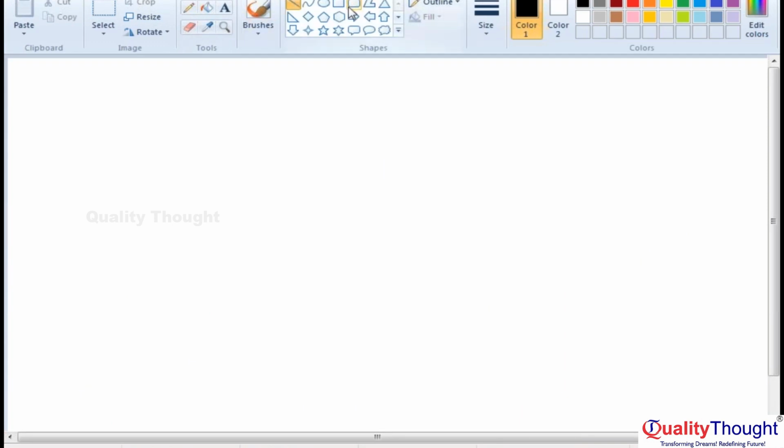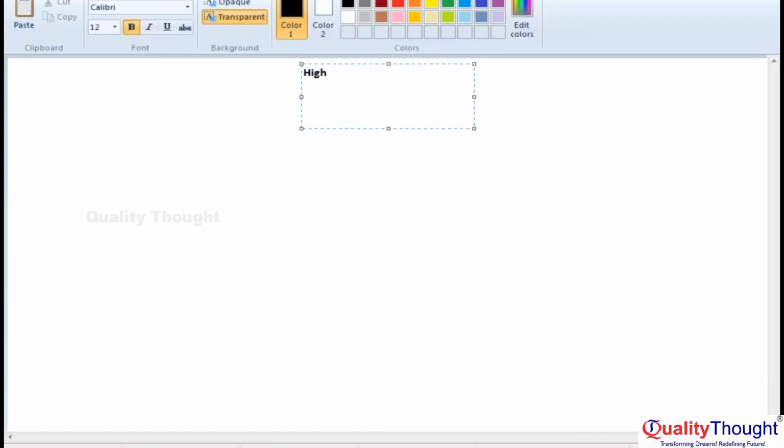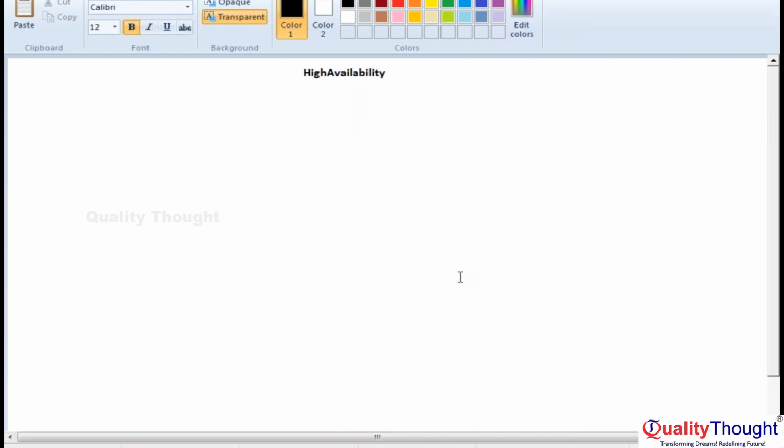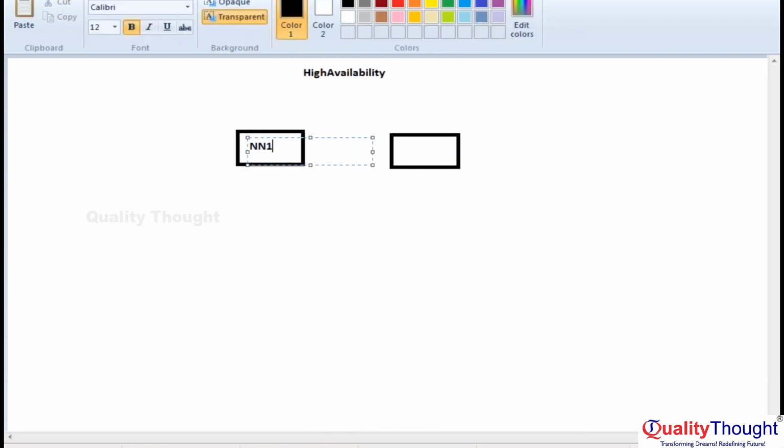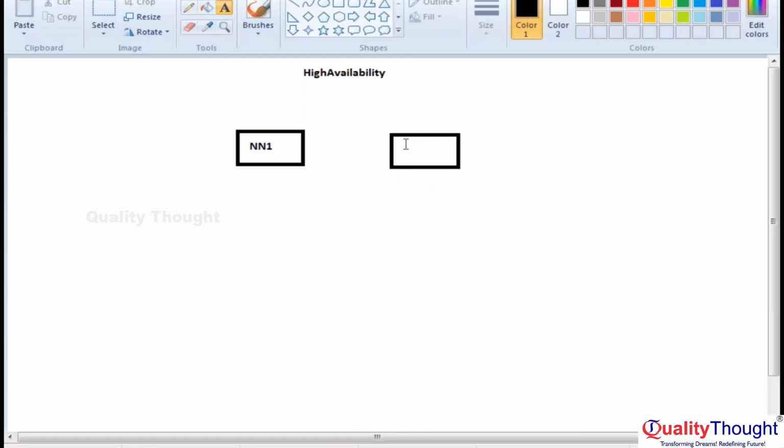One more important point. In high availability, we take multiple name nodes, right? Assume we have taken two name nodes: name node 1 and name node 2.